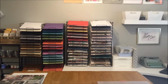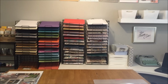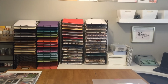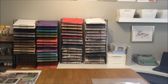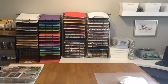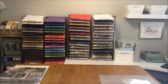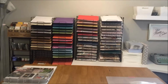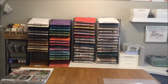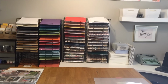So like my watercolor paper's on top, and then I have some paper from October Afternoon, and I have the Maggie Holmes confetti, and then I have some vellum, and I have some Husker paper and some Disney papers, a few of the Simple Stories, and then I have some Close to My Heart papers in there. And the bottom 2 there are some Christmas ones. And then I have Fine and Dandy and the Frankie and Friends from Simple Stories, and some summer Simple Stories, some other things in there, some specialty vellum and just other things like that. So those are just any of my 12x12 papers that don't go anywhere else.